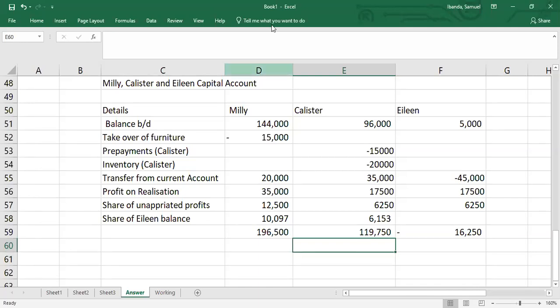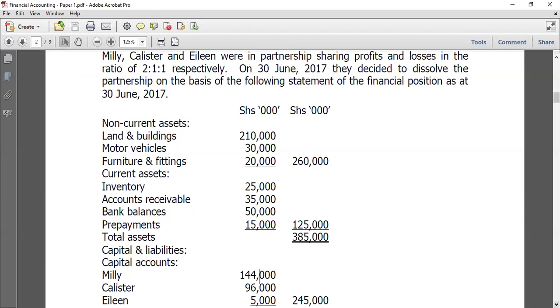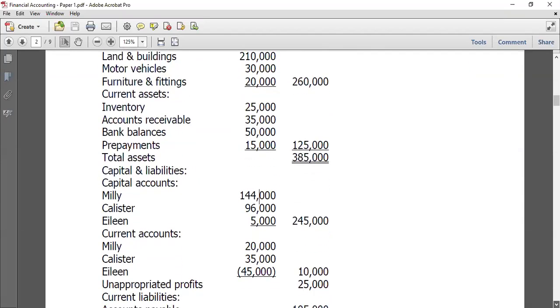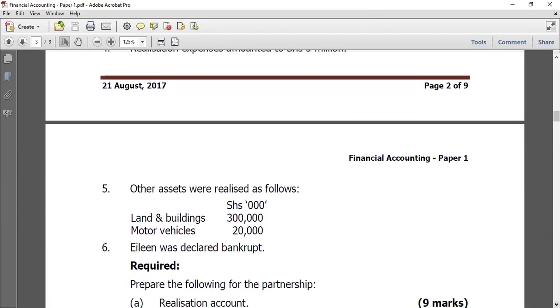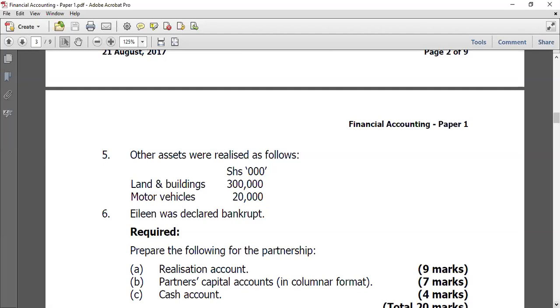But basically, for us not to waste a lot of time for matters of our question, like you've seen, when it came to the dissolution, we were already on the last step. We've already done the key principles that need to be done when you're trying to do the dissolution. Whatever I did has a step to it, and this is the same step that you should follow every time you're having a dissolution in partnerships.